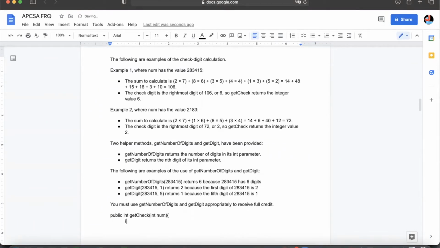We need a variable to keep track of the sum since we're adding together many products. And then we use a for loop. We start at 1 and go up to the number of digits in the number.